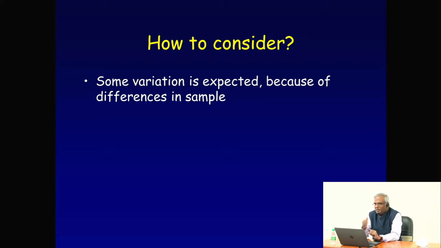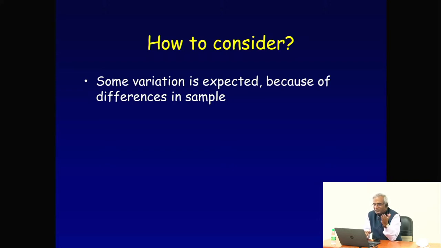As you know, when you do the same experiment again and again, there will be some variation. So I give an example: suppose today the government of the state says that we would like to see whether computer-based teaching of mathematics is better than conventional teaching. So it brings some teachers to the capital, trains them and says, we are not going to implement this all over the state. You first go and do a randomized trial.